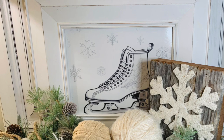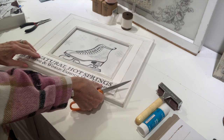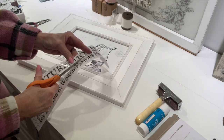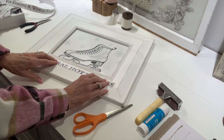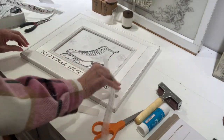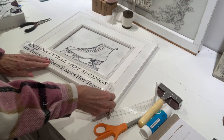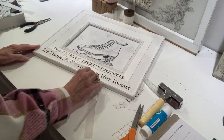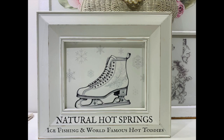I'm going to show you another idea: if you've got a really wide border around a frame you can add a transfer to it — you could also use stamps or put a clay mold on it just to add a little more detail. This is a scrap transfer piece I had left over from a transfer book; I thought it was kind of winter themed so I'm just going to piece it onto my frame the way it fits best and transfer it on. This gives y'all another idea of how you can add a little more detail to your graphics and thrifted frames.